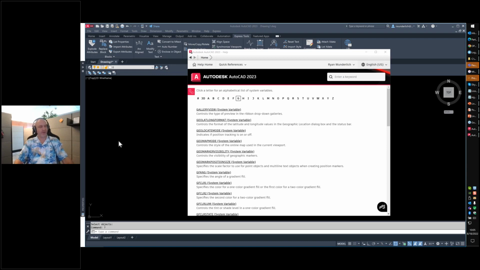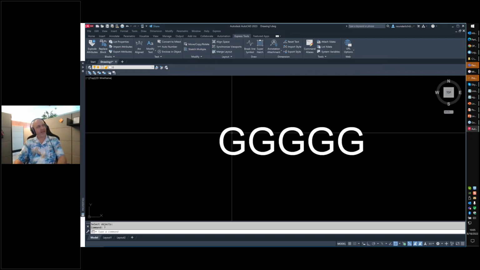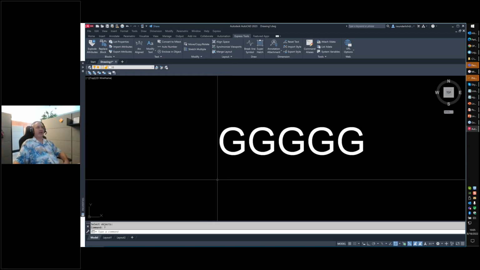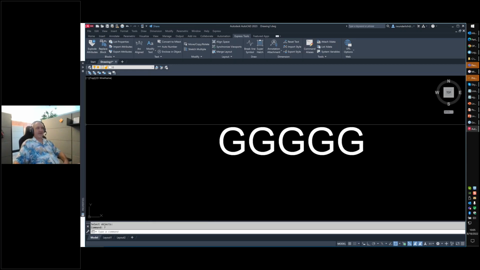If you're doing Civil 3D and sending drawings to someone with basic AutoCAD, they're going to need the Civil 3D object enabler. If you're doing Plant 3D and you're sending Plant 3Ds to somebody who does not have Plant 3D or is not using it, they have to install the Plant 3D object enabler. Then they would be able to see the objects but not manipulate them. If somebody needs to be able to actually modify some of your architecture stuff, Brian, you may need to do an export to AutoCAD to explode everything down to basic AutoCAD entities, lines, arcs, and circles.